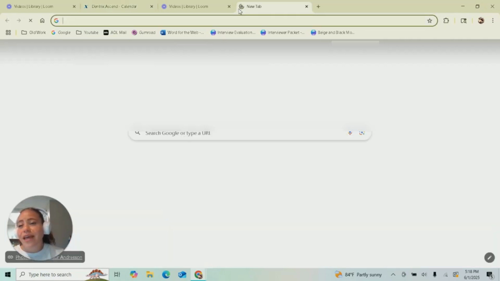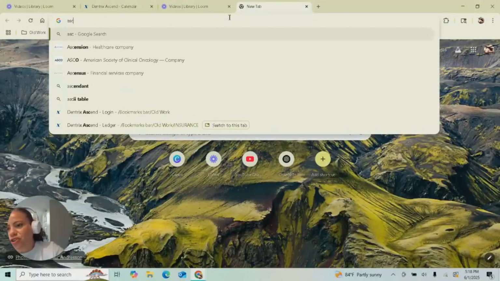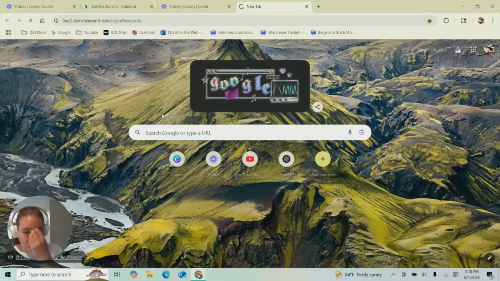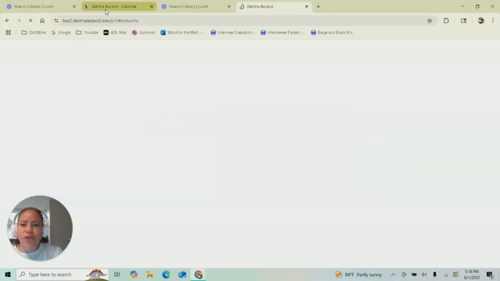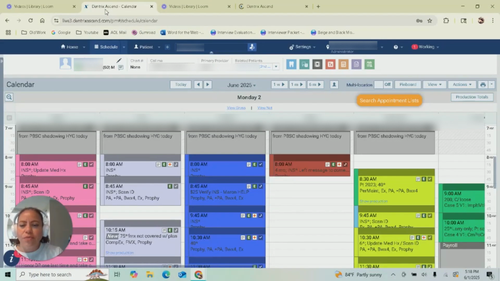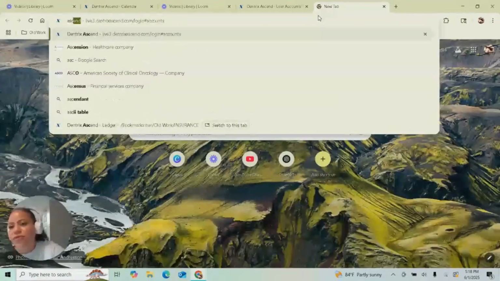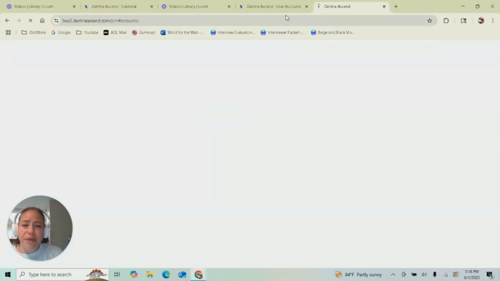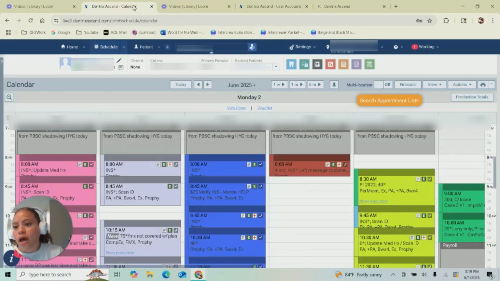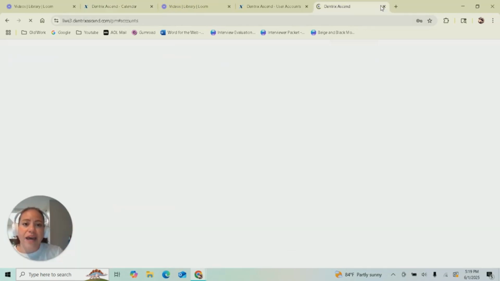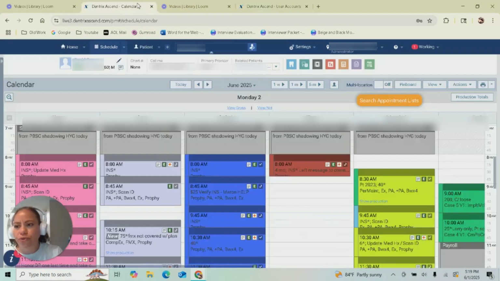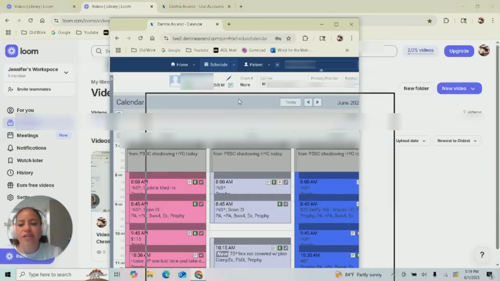And something that we can all get used to is, once you're logged into one, you can use another tab and you can be in another screen using your same login. So you could be editing a patient's insurance under one tab and then still be able to view the schedule using a quick click of the other. And then if you want to do something else, you can just open another tab. The amount of tabs that you can open is limitless, but it will slow down how quickly you're going to be able to update in the software. So just bear that in mind. But honestly, I haven't had a problem until I go over 3. Once you hit the 4 tab mark, it's going to be a little iffy.